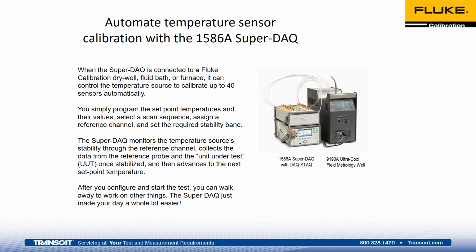So again, there are a lot of options depending upon your testing process, your throughput, how many units you need to test. You can go from your dry wells being a quick check of onesie, twosie, all the way up to full-blown automation, where you can save a lot of time going that route versus doing it manually. So again, it's always good to have a quick discussion with one of us on the application side of the fence, just to make sure we're not overlooking something or could save you time and money, basically.